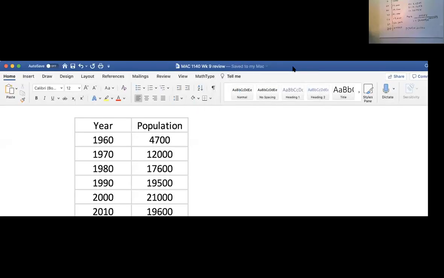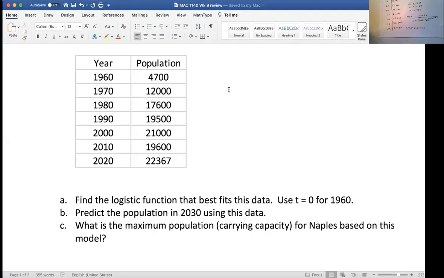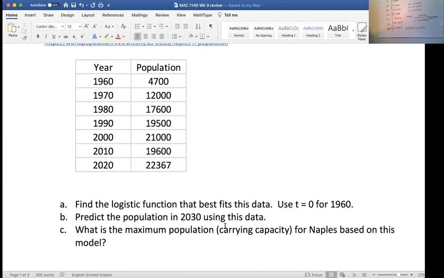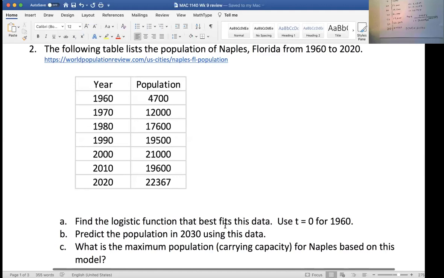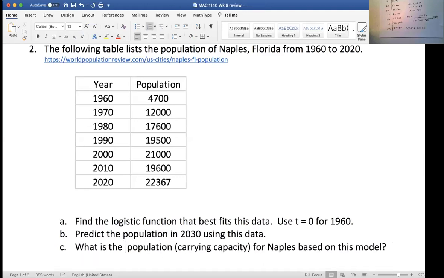Whoops. What is the maximum population, the carrying capacity? The trend over time maybe is a better way to write that for Naples based on this model. So the long-term population, maybe I'll change that. Long-term population carrying capacity for Naples based on this.